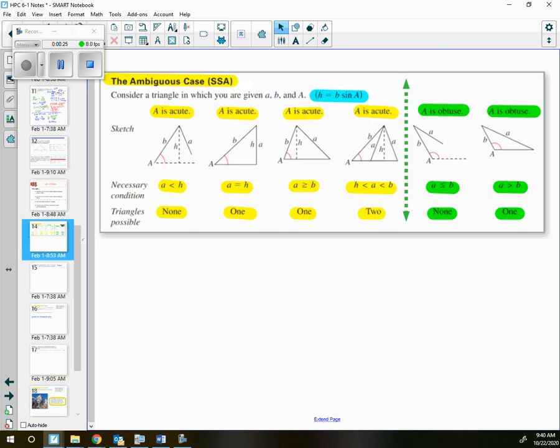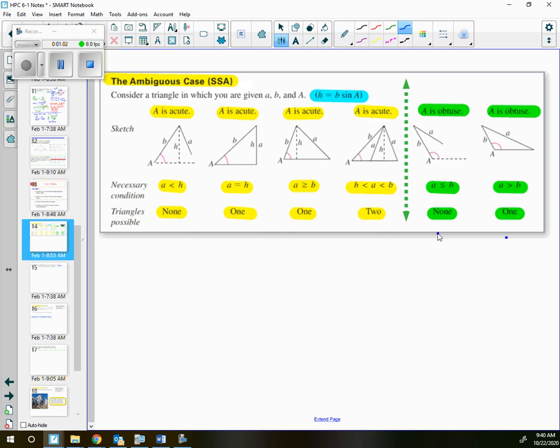So I want you to take a peek back at your ambiguous case layout here. Remember, we always look at what we're given is the side-side angle. So we have two sides and an angle that's across from it. And with that side-side angle, it really matters what the angle measurement is. So we broke it down into if that angle that we know is acute and if the angle we know is obtuse. So if the angle is obtuse, it's really nice. Either it works or it doesn't. If the side across from the angle is shorter, there's no solution. If the side across from the angle is bigger, there's one solution, because remember, if it's obtuse, it's the biggest angle in the triangle. The side across of it has to be the longest.